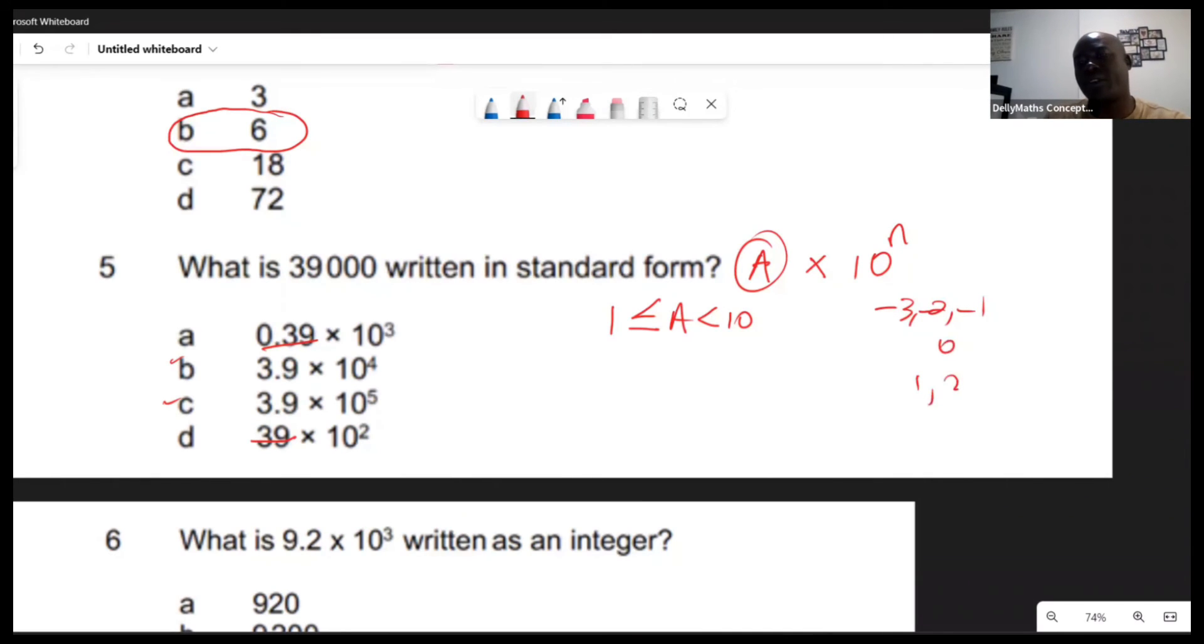So let us look. In other words, you want to take 39,000 and understand that if you don't see the decimal point, it is at the back. Then you want to ask yourself: how many times did it hop to the left, to the right, between the first or after the first number that is not a zero? So you're checking: one, two, three, four. So it must be written in the form 3.9 times 10 and then raised to the fourth power, which is a positive 4.